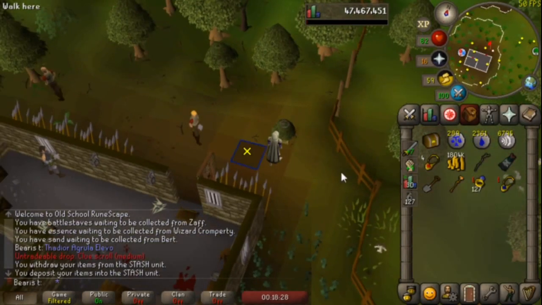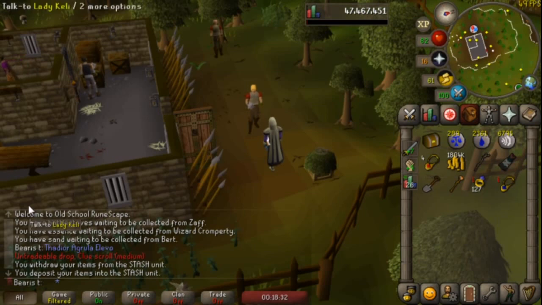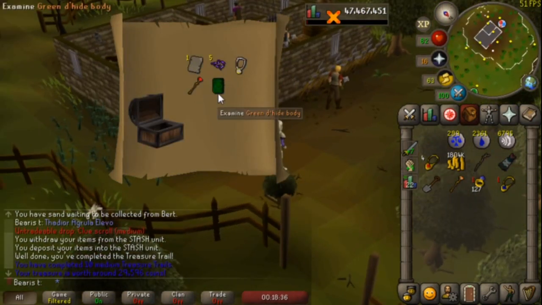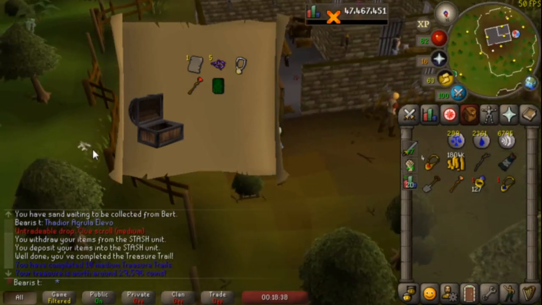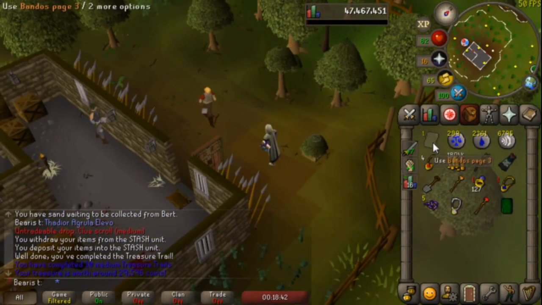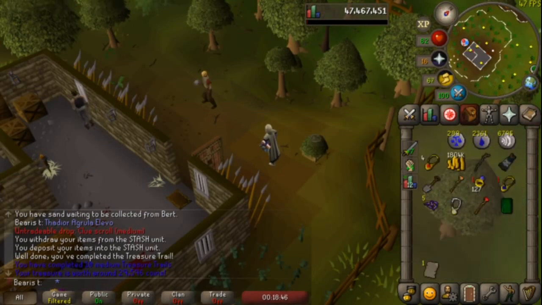Alright, another casket. Just got this from Dagannoth, 120 kill, or it goes like 30 kills in. And, oh, our first page. Bandos, the most useless one. Oh, Battle Staff though. Battle Staff's nice, because that's actually an alch. Power Amulet, nah, whatever. Huh, interesting first page. That's nice.